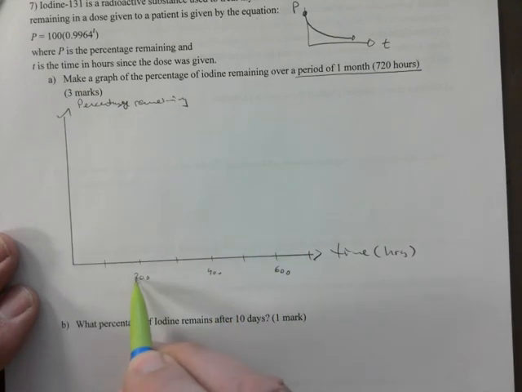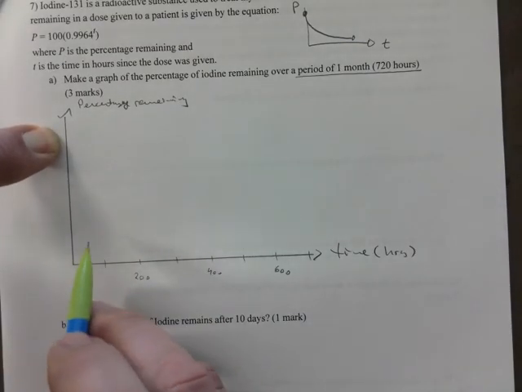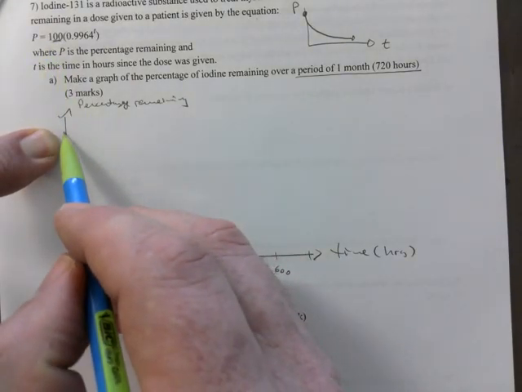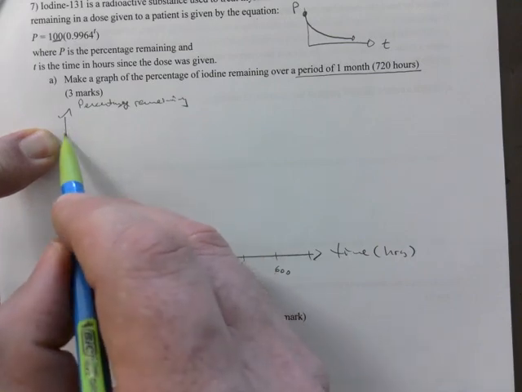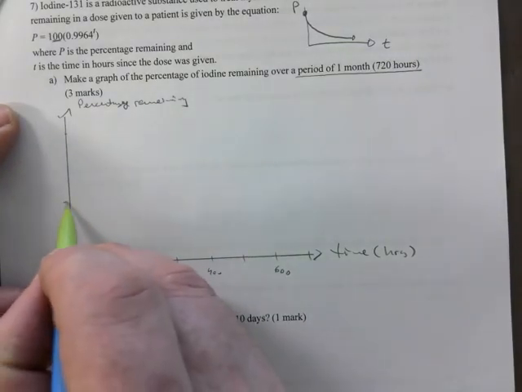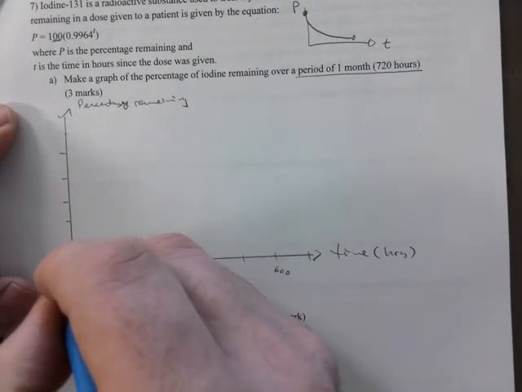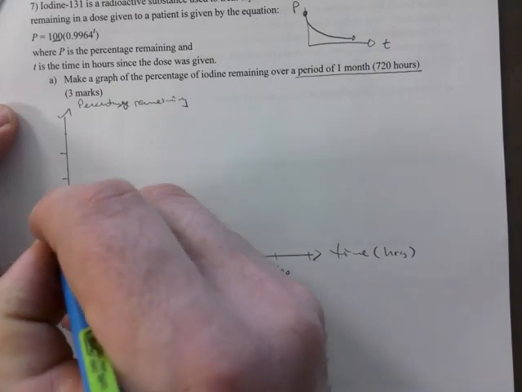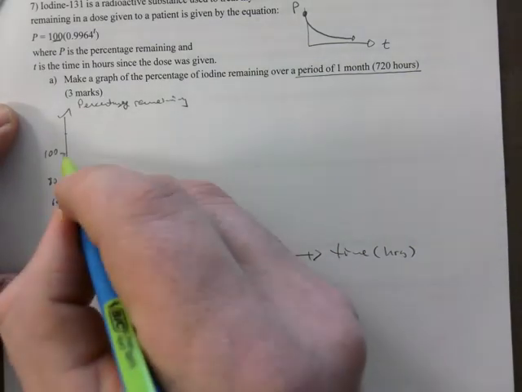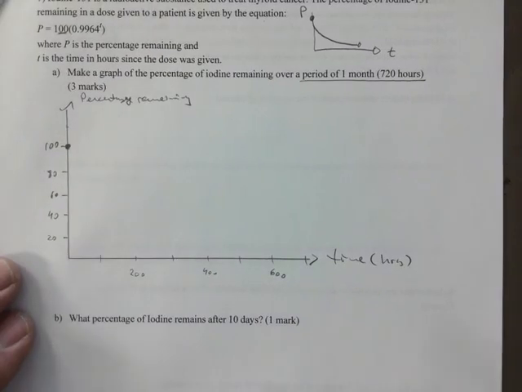And what should this be here? How high do I need to go here? 100 is my initial amount, right? That's my y-intercept, so definitely 100. If you go a little bit higher, that's good. 20, 40, 60, 80, 100, okay? So I'm going to go up to 100. Let the y-intercept tell you what that should be. So I go from here for sure, and I'm going to inch my way to the ground.